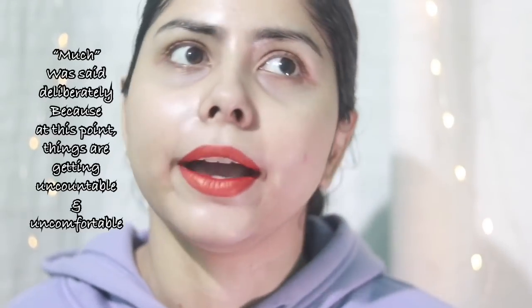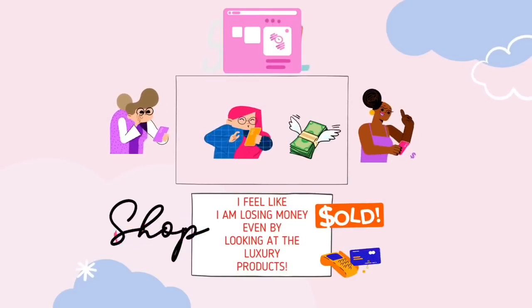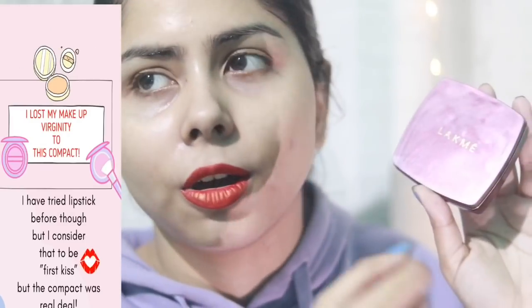Do you want me to try other cheap makeup products? Because I cannot try expensive ones — I'm broke. I buy so much skincare that for makeup I have to stick to good but affordable things. I even got this Lakme compact. I'm really nostalgic about it because this is my first compact ever, my first ever makeup. I'm going to review it or revisit it and seep into the nostalgia lane very soon, because this thing is vintage.